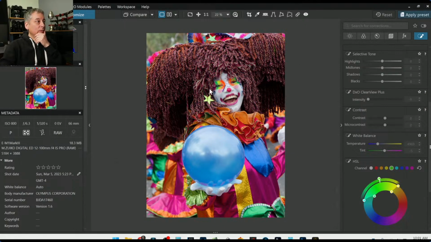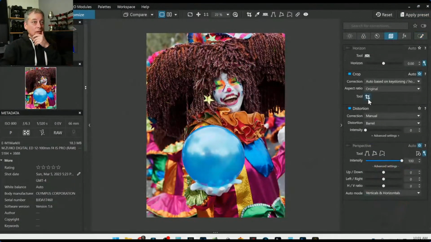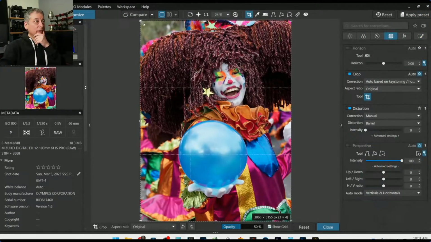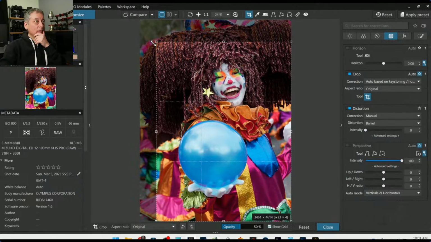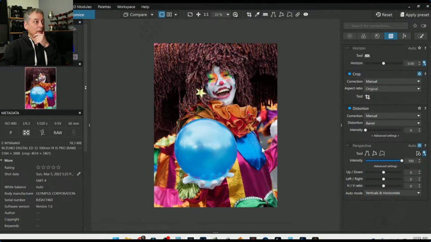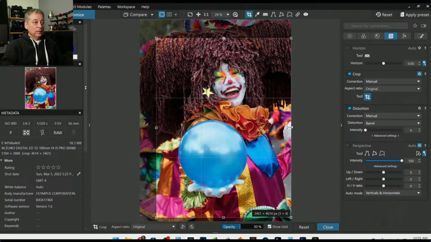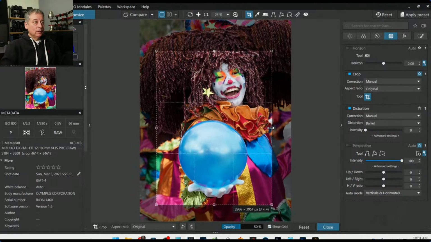Let me apply a basic preset. There's not much to do here. Let's see if I can maybe get rid of that. Just make it a little tighter. Might be too tight.